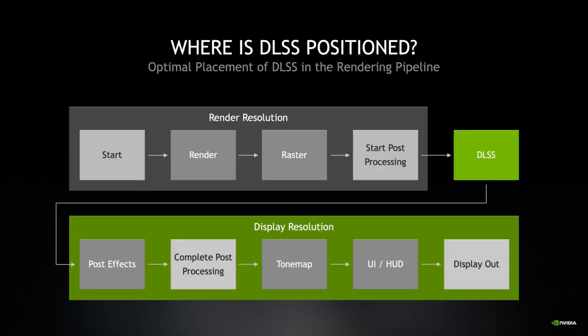So where does DLSS live in the rendering pipeline? Well, DLSS works in screen space, so it's happening after rasterization, rendering, ray tracing, that type of thing. It should be happening right at the start of post-processing. And indeed, if you can make it the very first thing in post-processing, that's the absolute optimal position. There are certain post effects like blurs, depth of field, that move pixels around. That can affect how the feature tracking inside the neural network works and can lead to artifacts from time to time. So it's best to put DLSS right at the front.